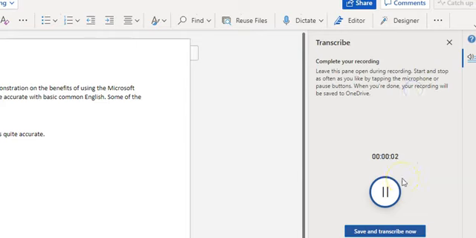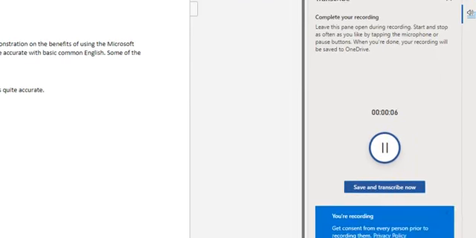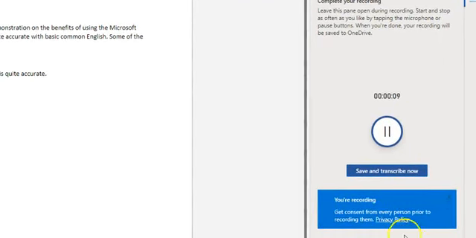And now the class is recording away, and I'm pretending to be a lecturer. So today's date is the 5th of May 2022, and I'm giving a demonstration on the benefits of using the transcription feature in this class today. And one of the benefits of this tool is that it can separate speakers and segment them. So it really speeds up the process of transcription, and you can edit post lecture. So that is the end of this little example.